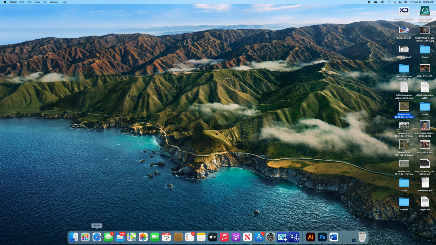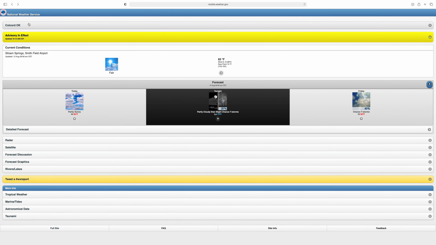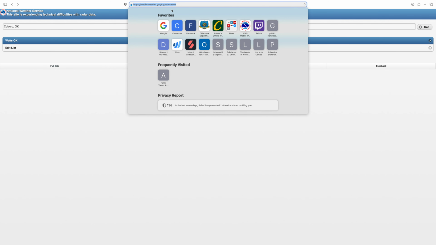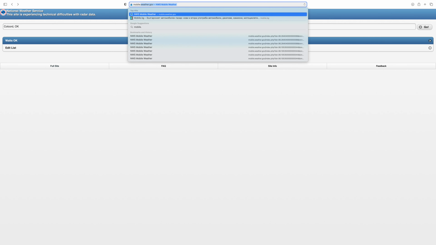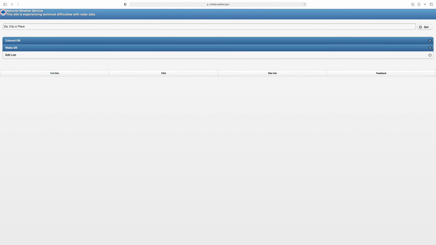So whatever your browser is, if you come down here and just stick with me, we'll click on our browser. I'm going to back out for just a minute to what you'll enter in your browser. So if you go to it on your phone, go to Safari if you're an iPhone guy or gal, or whatever you Android weirdos use. Go to it, type in mobile.weather.gov. Hit enter. It's going to take you to this little page right here.